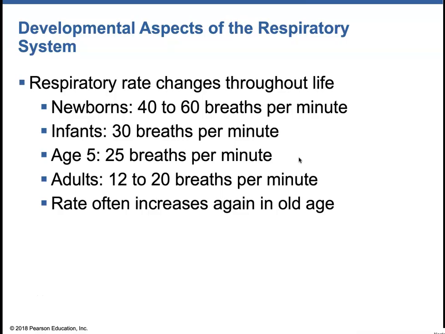Infants, after the age of 1 month, that's where you fall into those infant rates, on average around 30. And then from age 5 to 25, right? So you're going to have your elementary age school kids, and you'll have your preteens and then your teens. As you get into those school age years, they'll range on average 25 breaths per minute. And then once you get into adulthood or late adolescence, that's when you're in the 12 to 20 rate.